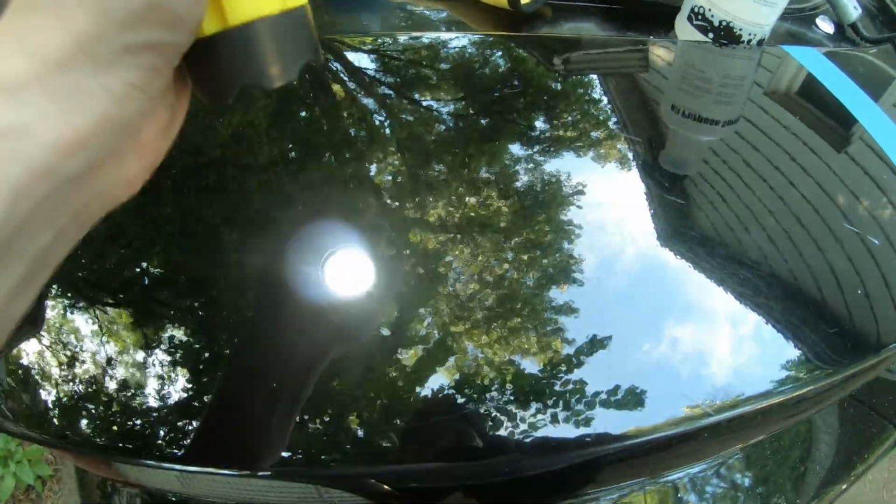Left side is obviously the side I just did. You guys just saw that. So the light on it. Come back a little bit. I'd say it did pretty good, especially after I get some wax on it. It looks way better. Can hardly see the swirl marks on this side, and then they're all over right here.